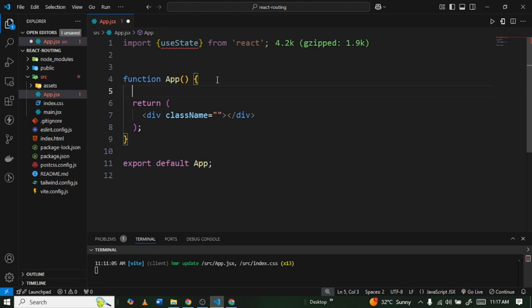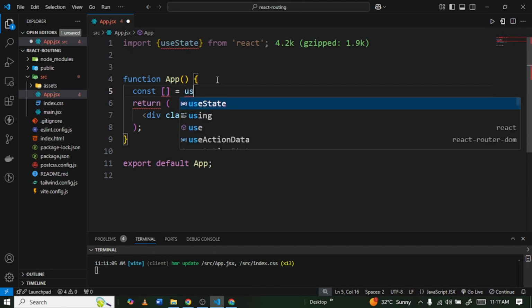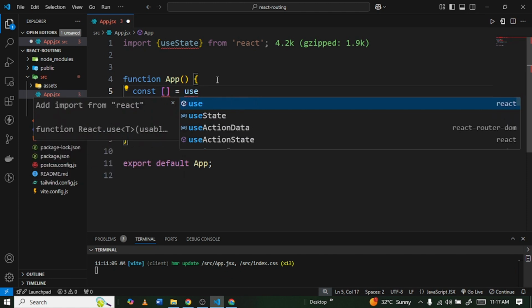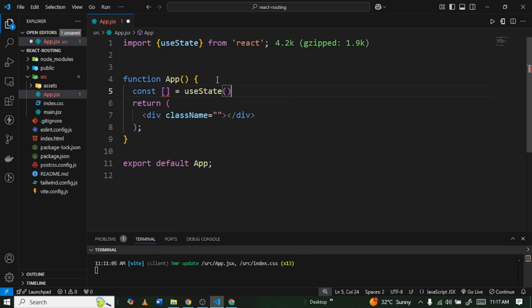Now let's move on to how we can initialize this useState. So I'm going to type const and then I'll bring my square brackets, okay? And then equal to useState right away, okay? So now inside here we are supposed to pass in our variable. So the variable we want to store our value inside, so in our case color, okay?